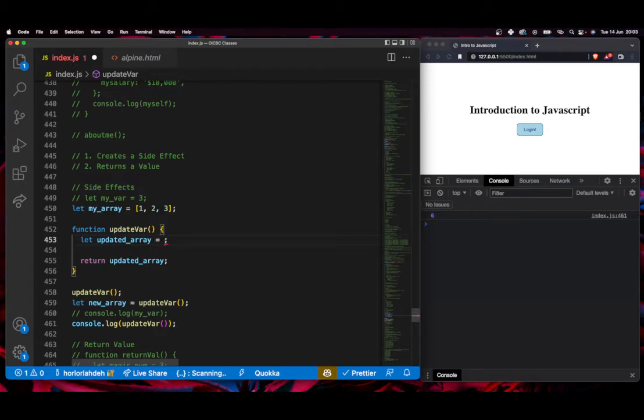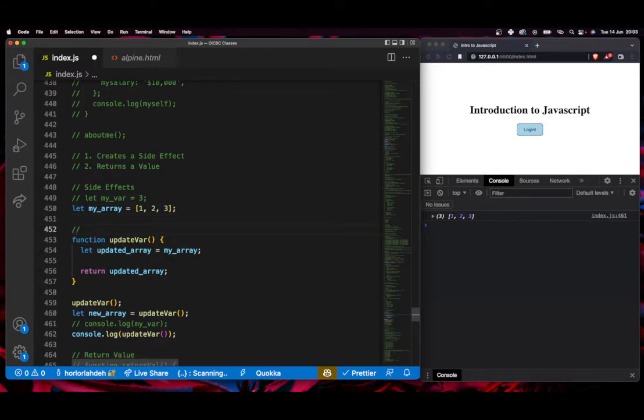What I'm just trying to show you here is you can actually return a value from a function, and I wonder why that isn't working with my array. That's probably one of the weird things. I think this will have something to do with the heap or stack of variables in JavaScript, because there's something such as references and values. That's probably what's resulting in this, and I don't want to go into all of that now.